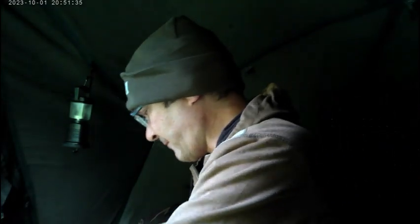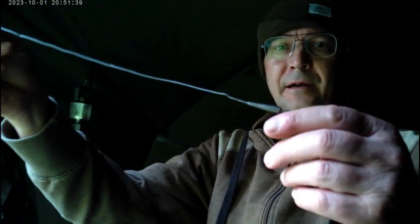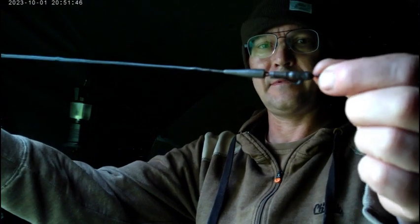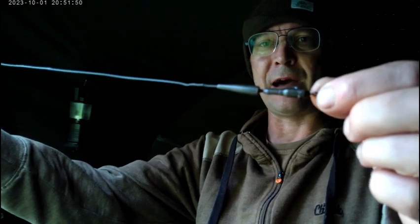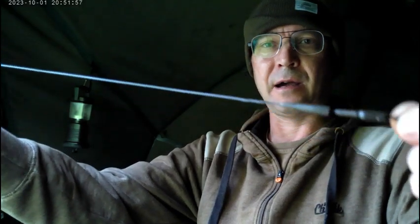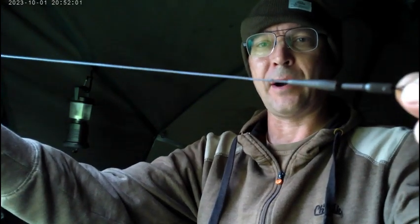I like fishing with lead core leaders. I usually fish the cord already made with the line clip. That way the fish can get rid of the lead, and most times it does, which is better for playing the fish on. Found it to be really effective, and I really don't use anything else unless I'm really trying to chuck a long way, then I might put a helicopter set up on. But these, that's basically all I fish with.